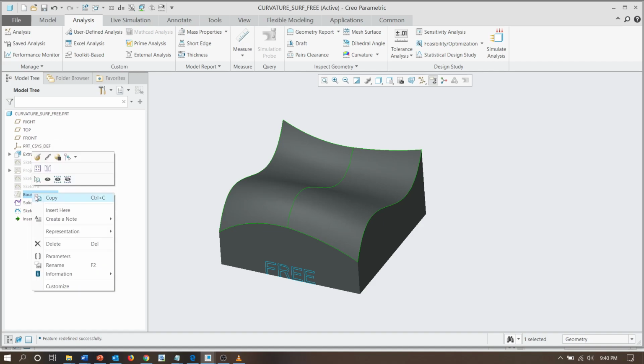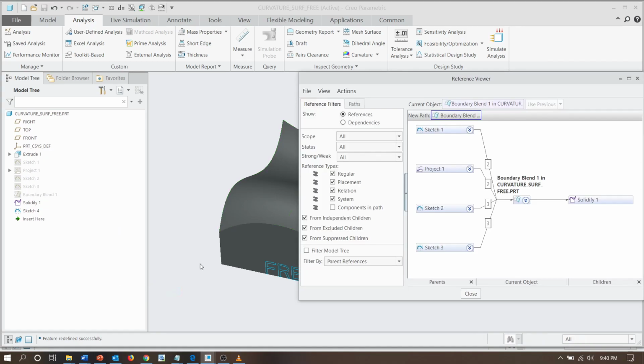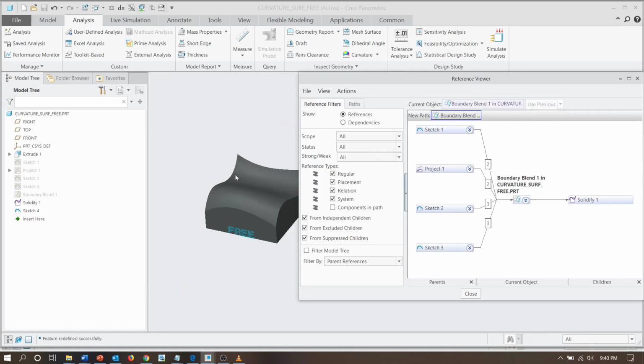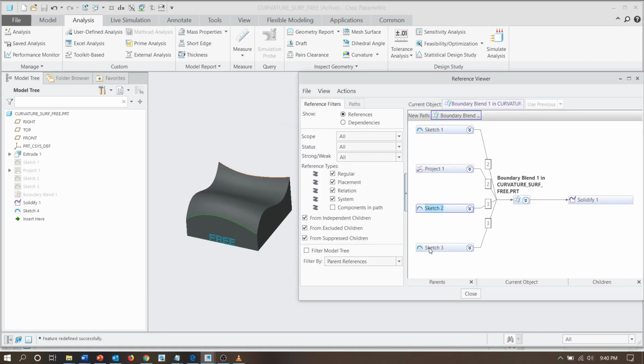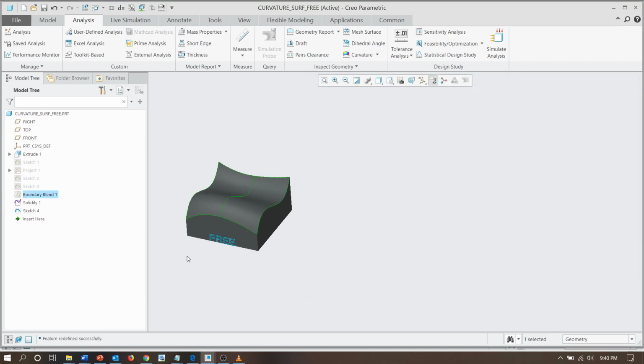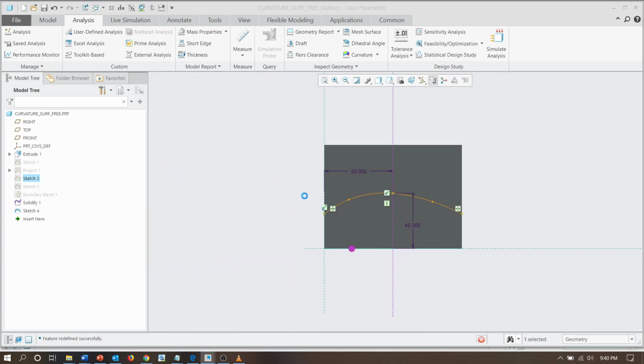You can right click on the feature in the model tree, go to information and activate the reference viewer. On the left, it gives you what sketches and curves make up that boundary blend. Because the break in continuity was running lengthwise, we know that it's one of these sketches like sketch 2. So we'll look at that and edit the definition of it.